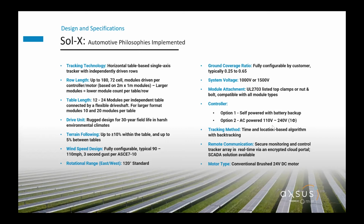Drive unit, we have tested the drive unit for 30 years and more. My background is automotive, and in automotive you can't ignore the environment, you can't ignore temperature, dust, freezing rain, all of this stuff you cannot ignore. Also the loads, what type of loads it is going to see during its lifetime, and what the ups and downs are. So we have done an extensive study, and we have come up with a methodology of testing. We tested the drive shaft, for example, for 40 years, and we stopped the test at the end.